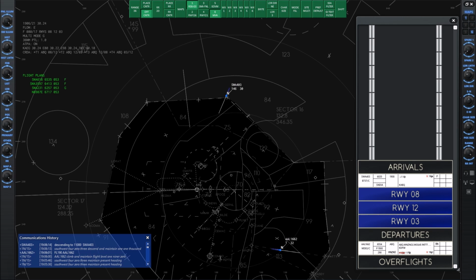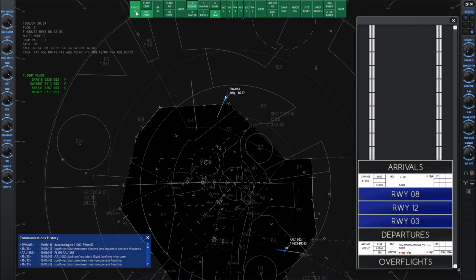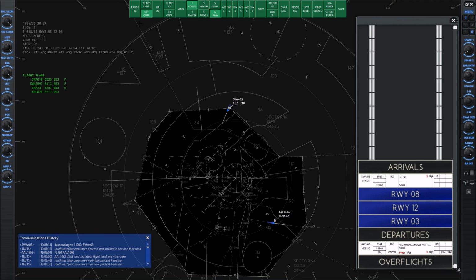All right, we're going to go ahead and hand off American 1662 to the controller. We're going to hit letter C here and then click on his track tape. That'll let the controller know that we want to get rid of this guy. Went out to sector 94 today. He'll start to flash. His letter will turn to C to let us know that the controller has accepted him. When he turns green, we will hand him off to Albuquerque Center.